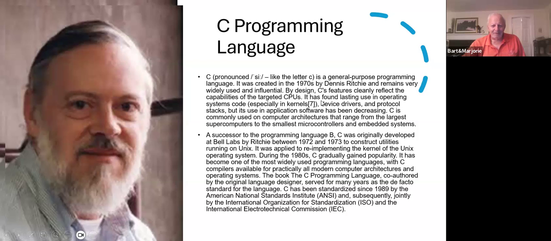C actually is the successor to the language B, surprise, surprise. And what happened here was that Dennis Ritchie and Ken Thompson developed an operating system called Unix. Thompson did this entirely in DEC PDP-11 assembler, and it was all great, but they realized that for this to really go anywhere, they'd have to not have it implemented in assembler, but implemented in a higher level language. But still, it had to preserve the capabilities of assembler in the sense of being very fast and efficient. And you wanted to be able to interface to the hardware and write device drivers and so forth.